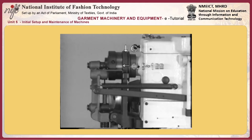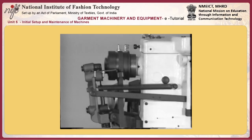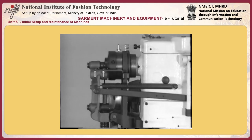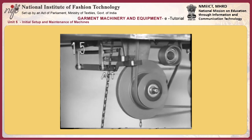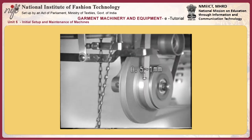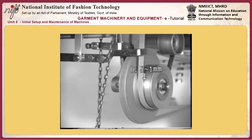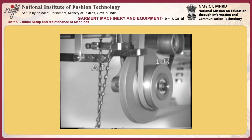Start up the sewing machine. Push ratchet pull E while pressing lever E. Turn the pulley by hand to engage knife bar driving crank D with knife bar driving lever bell crank C and move the knife bar driving crank to its lowest position. Shift stopper screw F up and down to adjust so that a clearance of 0.05 to 0.2 mm is provided between the screw and the knife bar driving lever bell crank.